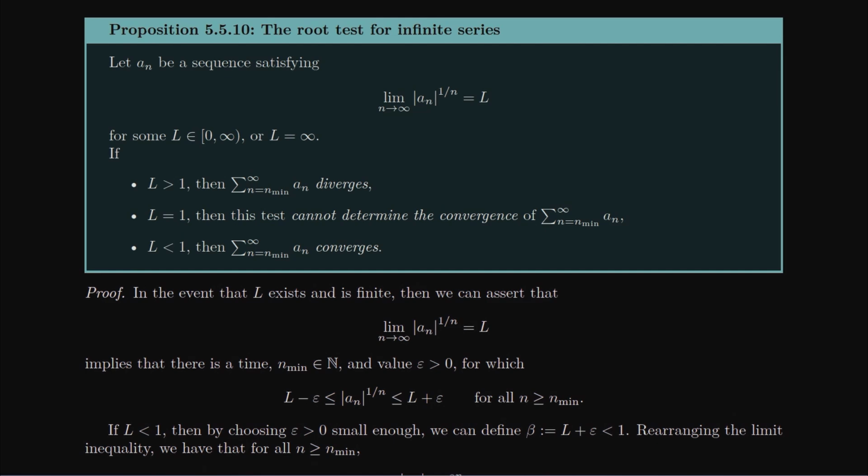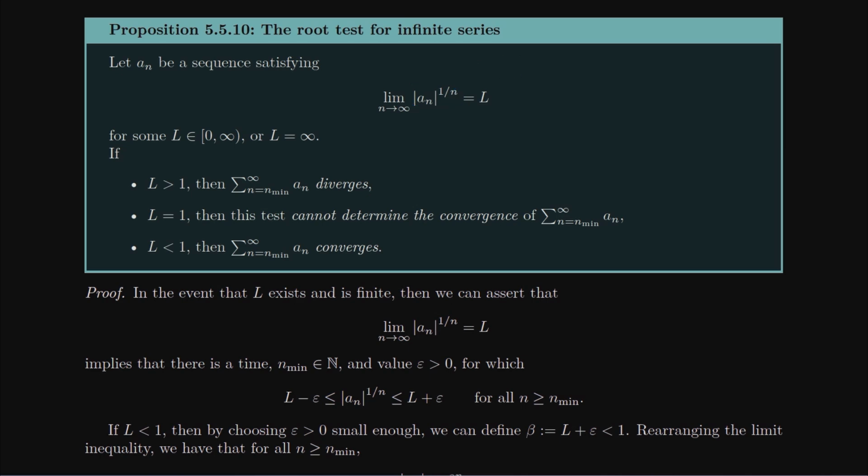Finally, we have our root test for infinite series. It's going to look the exact same. Kind of the main difference, I've put absolute value signs around my sequence. That just makes my life easier, keeps everything positive for me. But I'm still just going to take the sequence to the power 1 over n, which is called the root test because it's the nth root of my series. I'm going to take the limit as n goes to infinity.